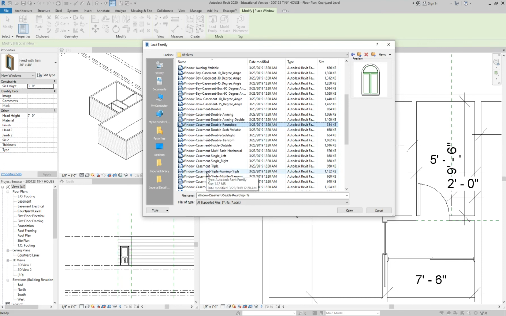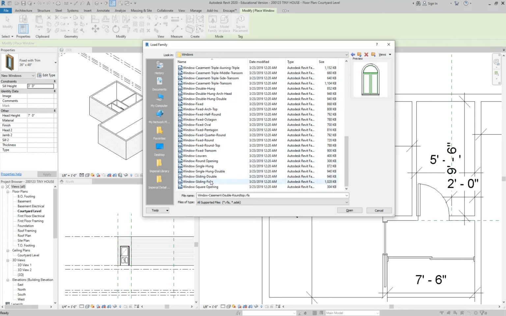So I will say the windows that I would go with, and I think you guys can decide. If you want to have it be more detailed, which is totally fine, go to a double hung, because that's what some of these are. Window double hung. I'm going to do fixed. And I know that these aren't fixed windows, but I just want to get that clean look. And then later on in the semester, you'll know where to go download stuff if you want it to be more custom.